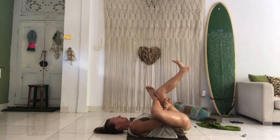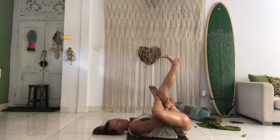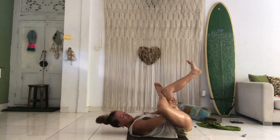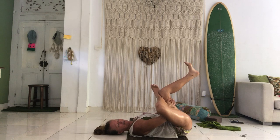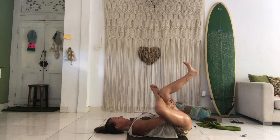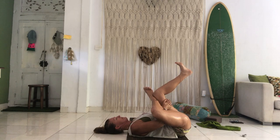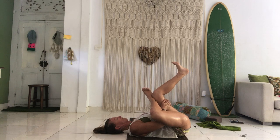As this left knee, the upward knee, pulls back towards the chest, my right elbow is pressing into my right adductor here. And that's going to give me just a little bit more opening or external rotation of that right hip. Stretching into my piriformis. And this stretch feels quite lovely. I'm going to take three more breaths here.